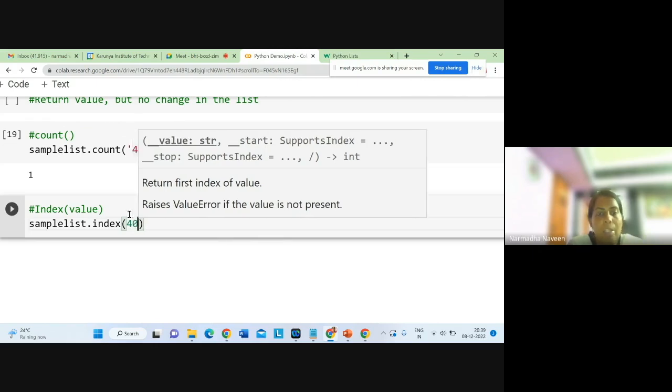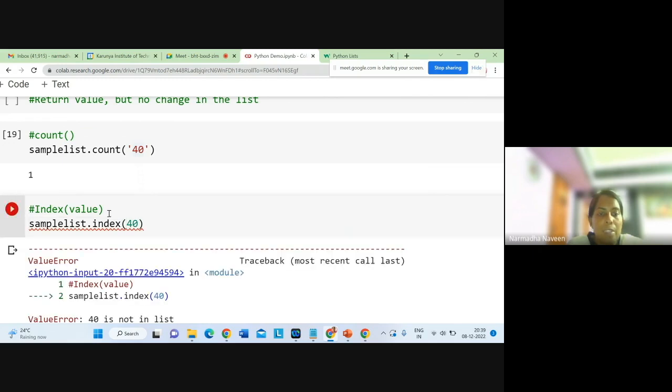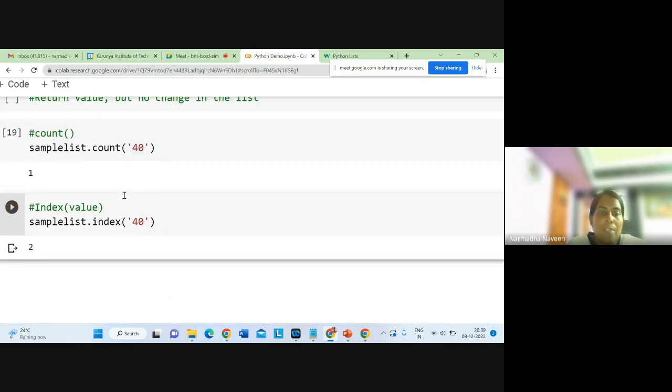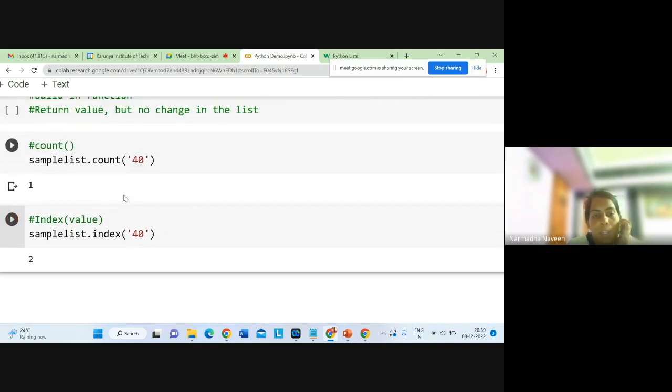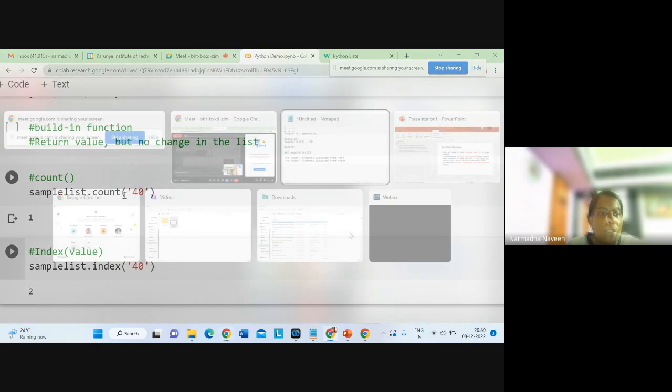If I give 40, 40 is available in which index position? It throws an error. Let me check. Yes, 40 is available when we give the element within single quotes, and we were able to get our result.